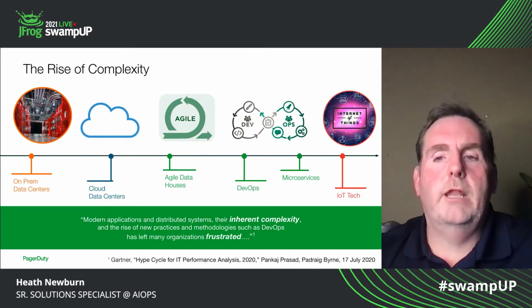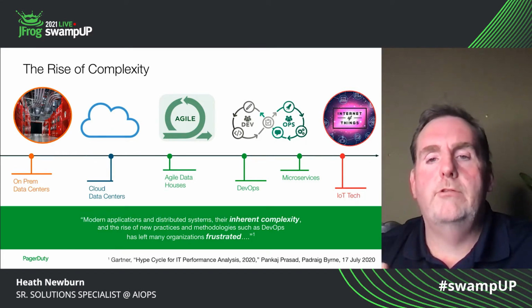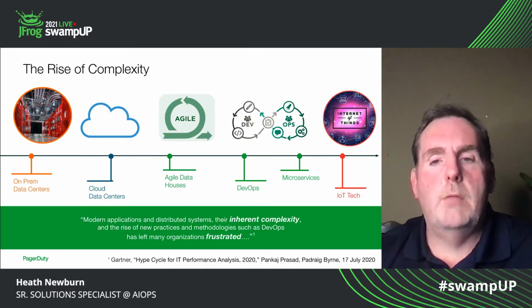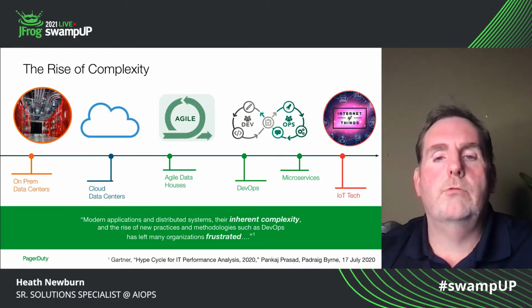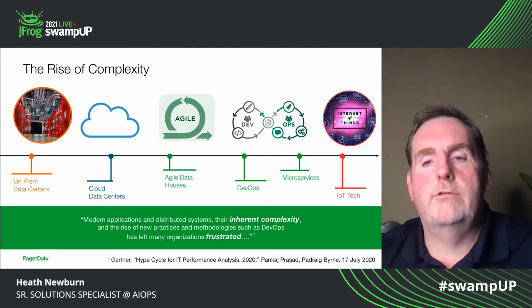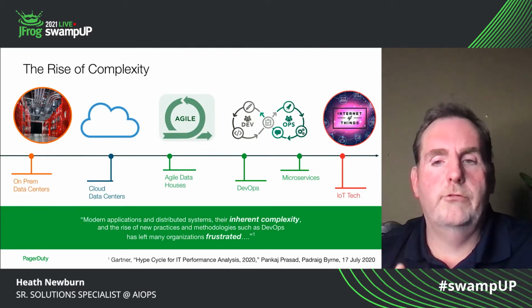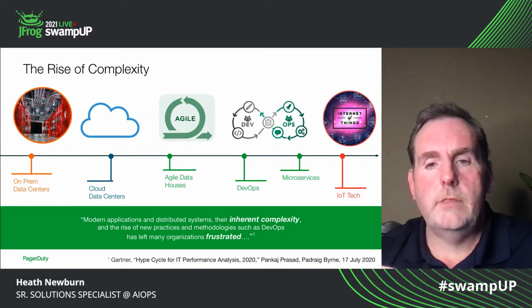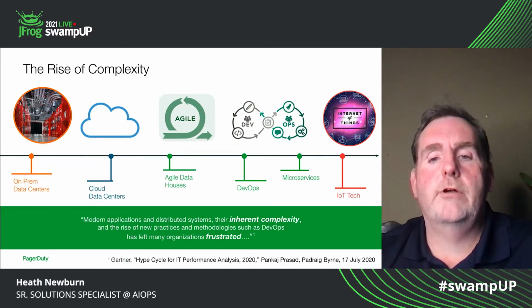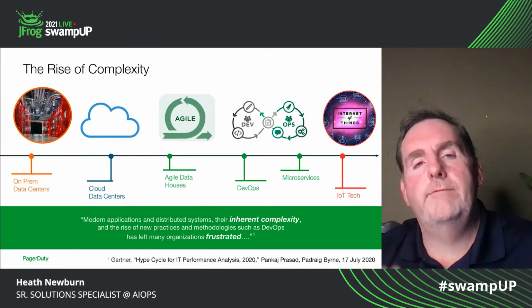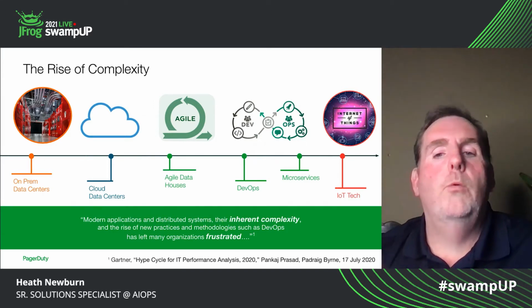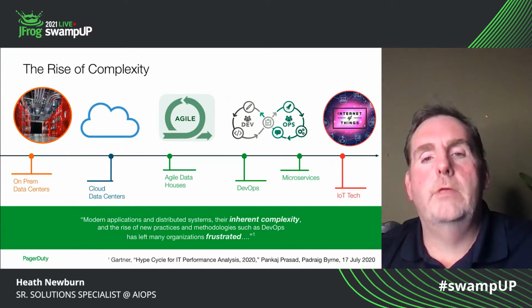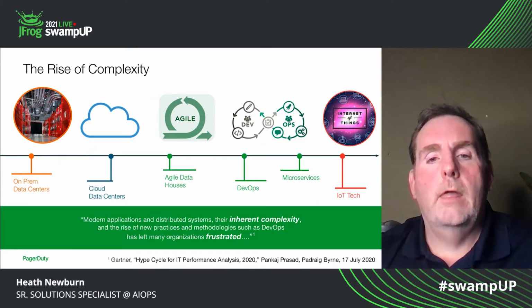This strain is exacerbated by the tooling required to keep up with the changes and the rise of monitoring, APM, logging, and other observability tools. 72% of IT organizations rely on up to 9 different monitoring tools to support modern applications. Large organizations can have 30 plus tools. Keep in mind, this is the situation before they even started their digital transformation. According to the same survey, on average, 47% experience more than 50,000 alerts per month, with our largest customers dealing with millions per day. That's a lot to deal with.